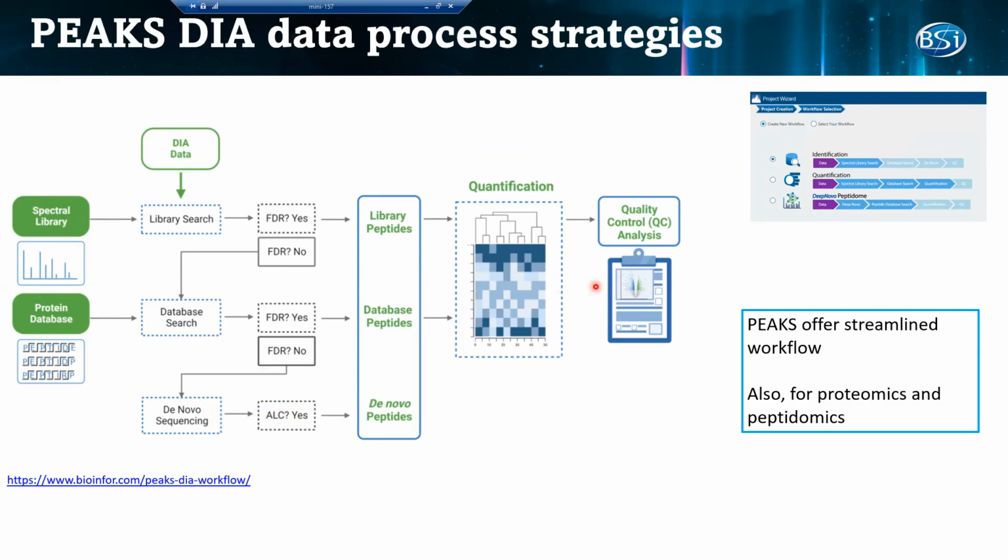Okay, this is our workflow for general proteomics. We also know that a lot of users focus on small or short peptides, not proteins. So we have a specialized workflow for peptidome search. Basically, if the input is DIA data in PEAKS, we have 3 workflows for you to select. The first 2 are just for general proteomics: we can do identification only, or both identification and quantification. And then we have a peptidome workflow designed for small peptides.